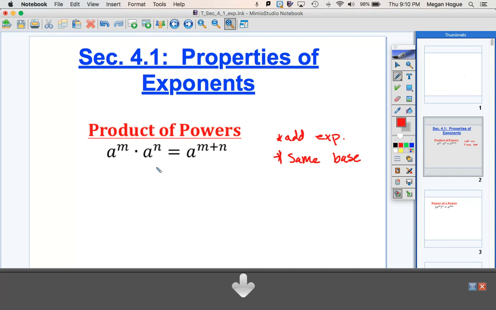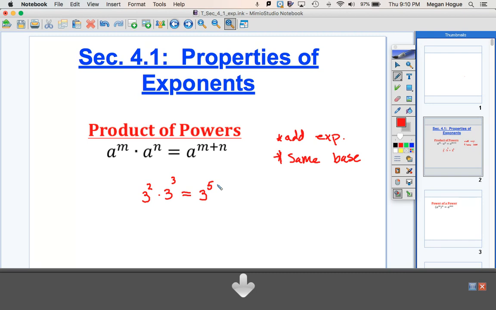And then once we have that, then let's put an example. We're going to see a lot of numbers today. We'll also start to see variables. People tend to think that's easier, so my examples are mostly going to have numbers for this handout. Let's say we have 3 squared times 3 to the third. What you have to be careful with here is it's the same base, you keep the base. So you don't multiply those, you keep that base, then we're going to add the exponents. You don't have to show me that you're going to do 2 plus 3, just go ahead and add those.